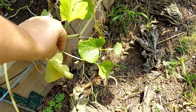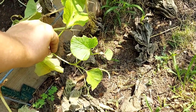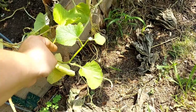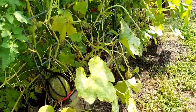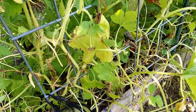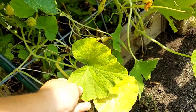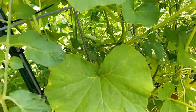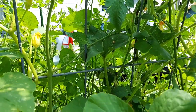This is a Kajari melon vine that is surviving but not thriving. I'm really not expecting anything from it. It just got way too shaded out by the spaghetti squash, so I will plant those in a different place next year. None of my other cantaloupes or squash made it through the spaghetti squash assault, except for this, which I think is that honey nut, and it's growing up and up and up. But I don't see any signs of production on it yet, so we'll just have to see.